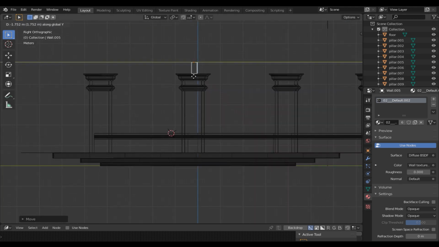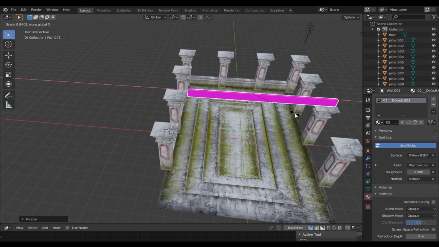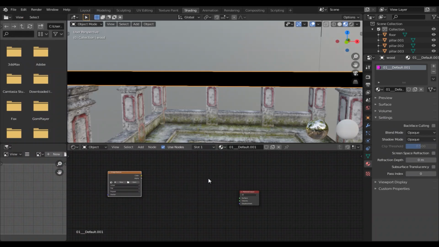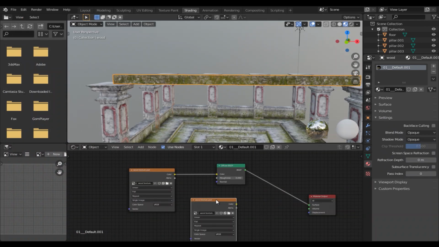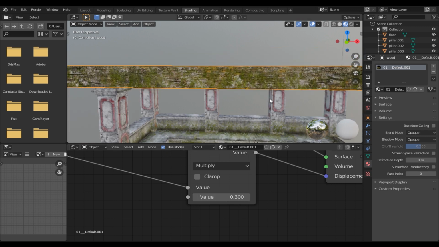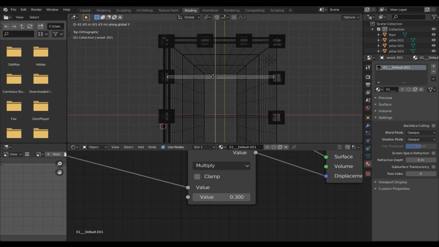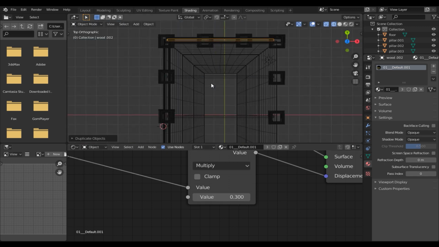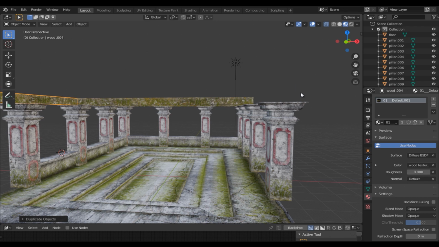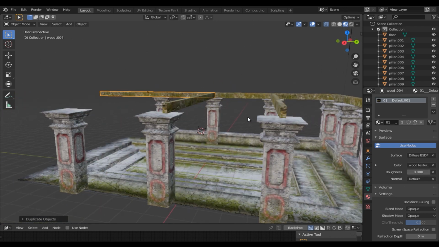Next, import our wood object, rotate it and keep it on top of this column. Position it to the center, stretch it down along the x-axis and make sure that it touches the top of the column object. Apply the created texture on it by repeating the same technique. This time change the multiply value to 0.3. Make 2 copies of this and place them over these columns. Make another copy, rotate it vertically and keep it here. Yeah, we almost completed the creation of our ancient building.